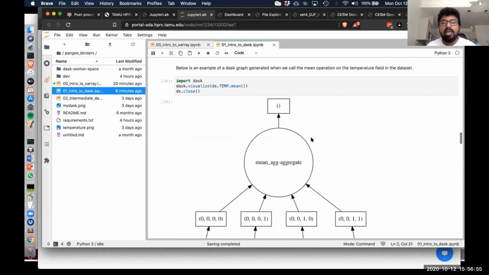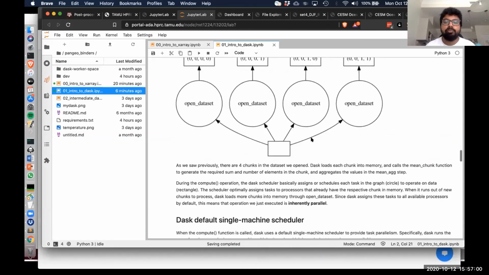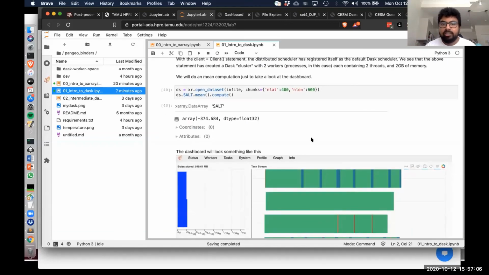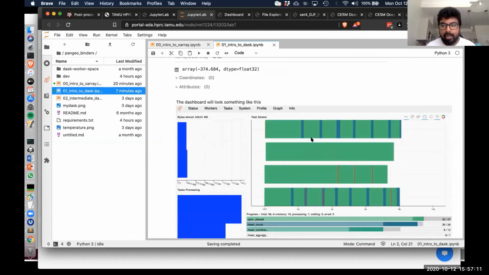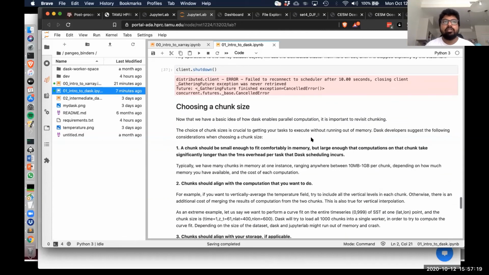So there's a lot of magic going on in the background to make this happen. And there's a lot of details here which unfortunately I probably won't cover because of time, but I think it's explained enough so that you can go through it. And I mentioned chunking, and it is also important how you want to chunk information. Here I just specified some sort of chunking, but there are specific rules on how to declare these chunk sizes and so on.